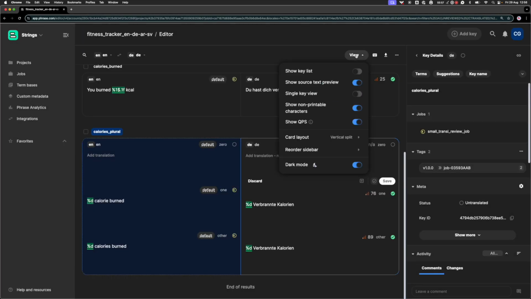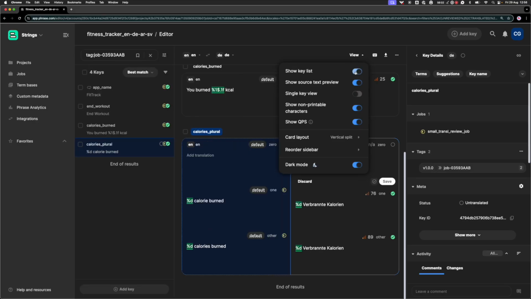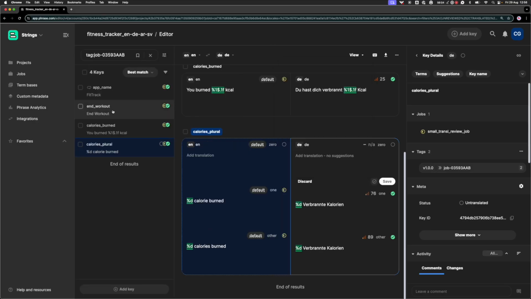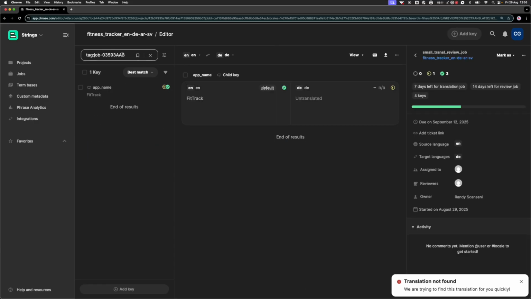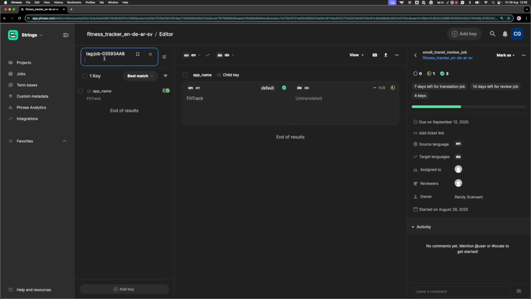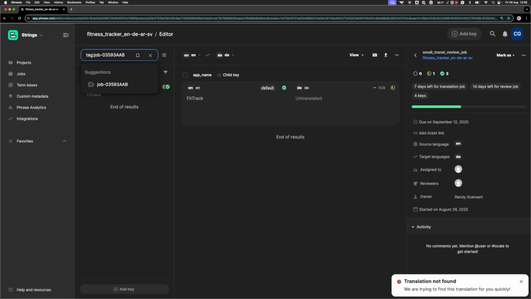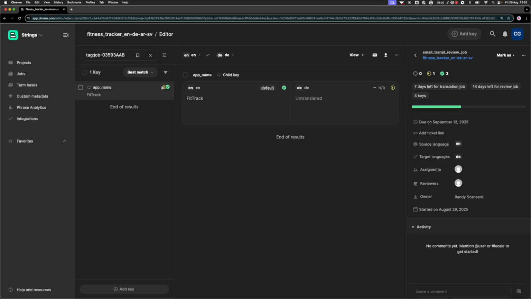Something else that I haven't mentioned before, but can be quite useful for you: let me activate the key list on the left again. You can filter keys based on a set of parameters. For example, here I have filtered them based on a tag. The tag contains the job identifier.